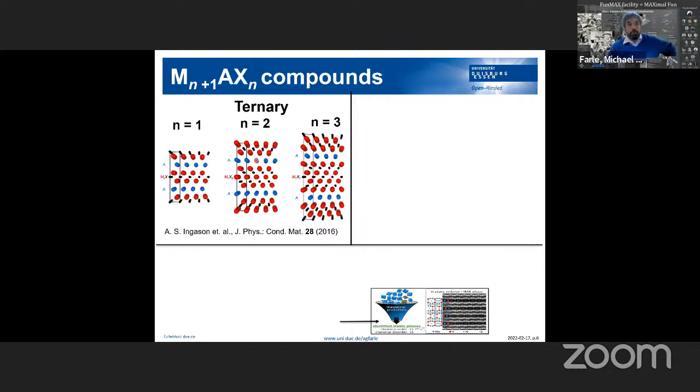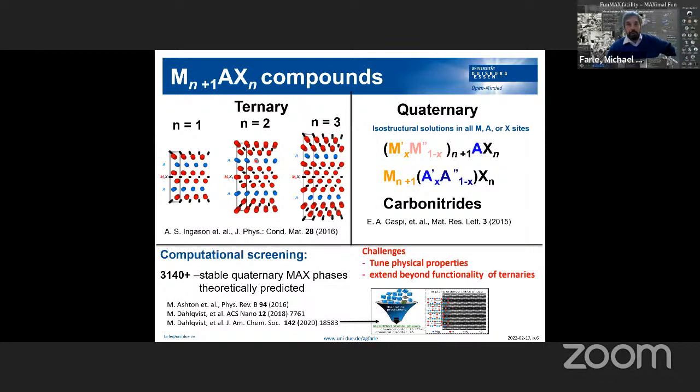Well, these are ternary compounds, so you see there are only three colors, red, blue, and black. But you immediately understand that there's a lot of things to play with already. Now, but Johanna and colleagues, they have shown that we can work with quaternary and even quinternary elements and put them into a crystallographic direct position.